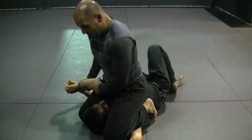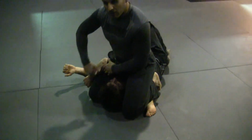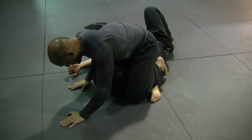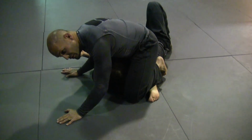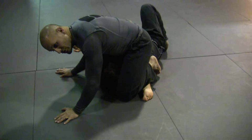When that happens, I'm going to push it here and I'm going to drop my rib over the top part of the elbow here, and I'm going to trap the elbow, and with my right elbow also, I'm going to trap his arm here. I'm also going to use this as a platform just in case he decides to bridge me a certain direction. And I want to make sure that I'm sitting my thigh right down on his throat.